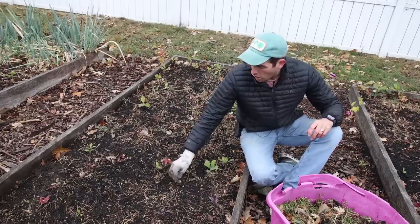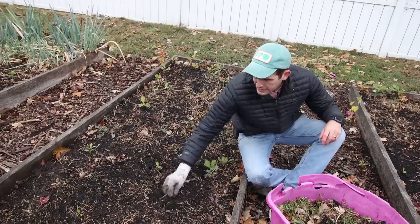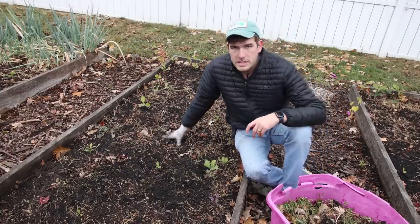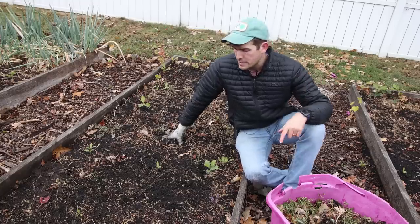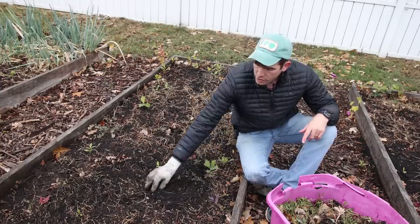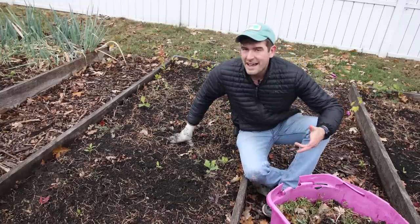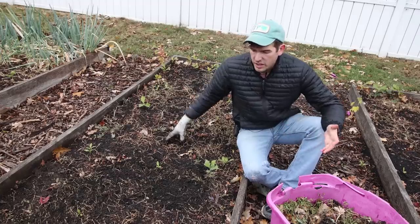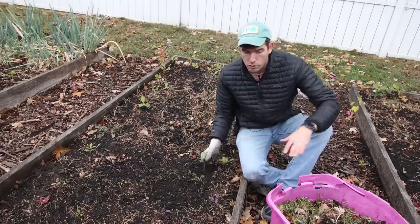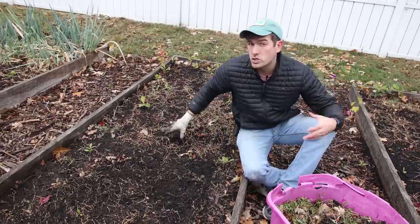The first reason is because of all these weeds on the surface — most of them are dead and we've been raking them up over the past couple of weeks. You really don't want to till a lot of them in. Now, if it was something like clover or hairy vetch — cover crops — sure, they are not very aggressive and they won't regrow that easily. If you let them grow and then till them in, they're going to add overall net value to your soil. They're known as a green manure, giving biomass back to your soil to basically produce compost right where they're growing. That's awesome — it also feeds microbes, feeds worms, and just overall helps the aeration and structure of your soil.